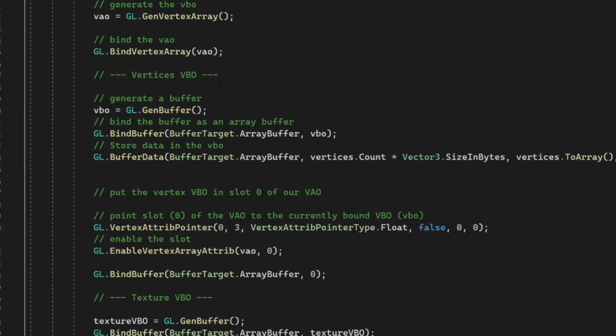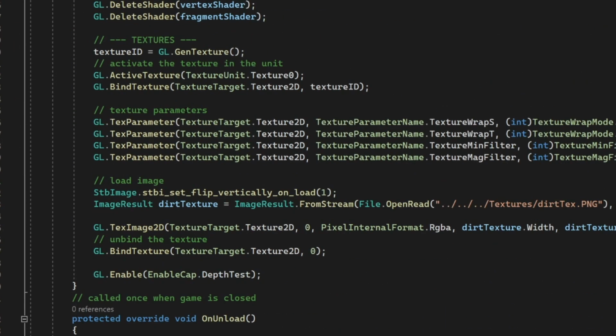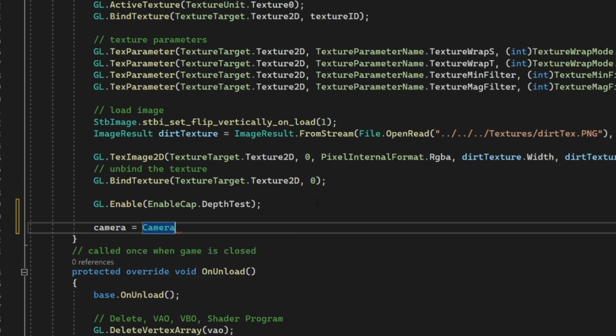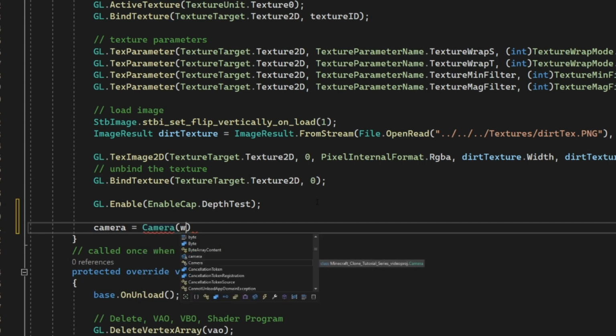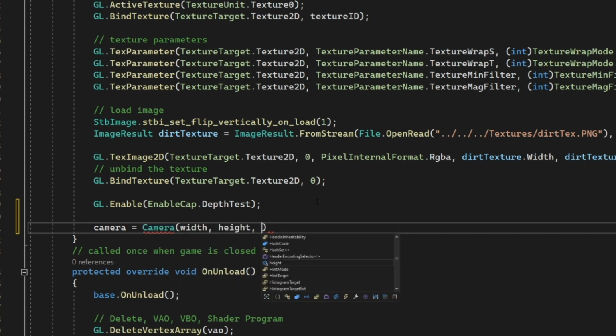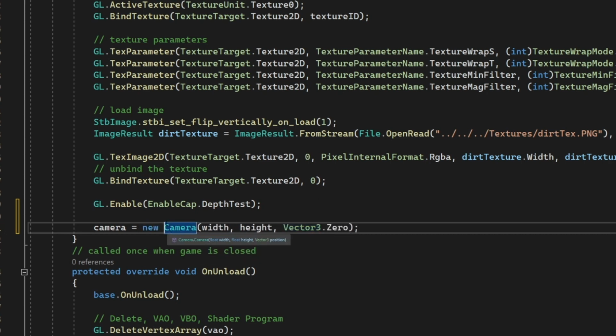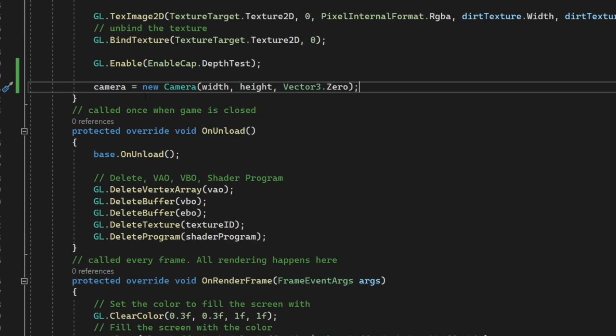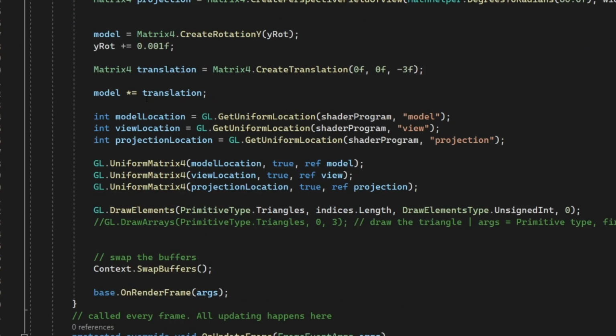In the on load here, I'm going to load in our camera at the very bottom, camera equals new camera, and this is going to take in the screen width and the height, and then we need a position. And I'm just going to do a Vector3 zero, which just sets it at the origin. Oh, I'm coding too much in Python, I need that new word.